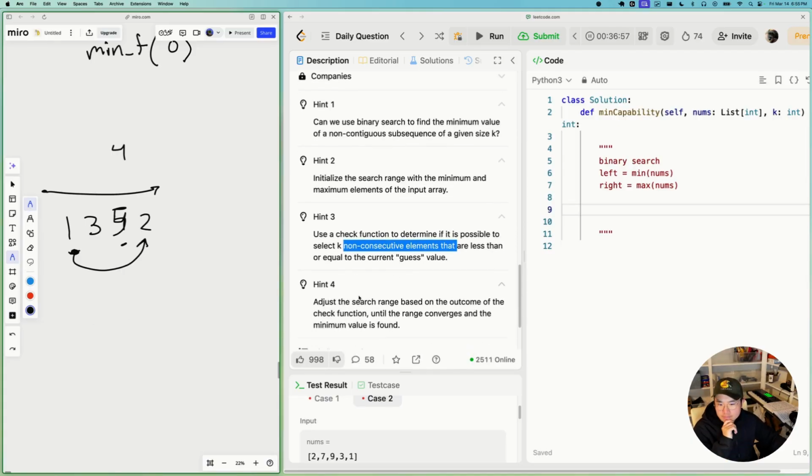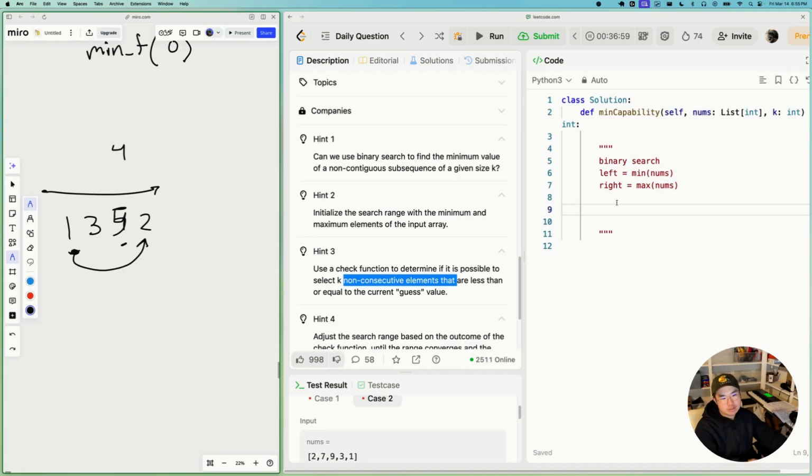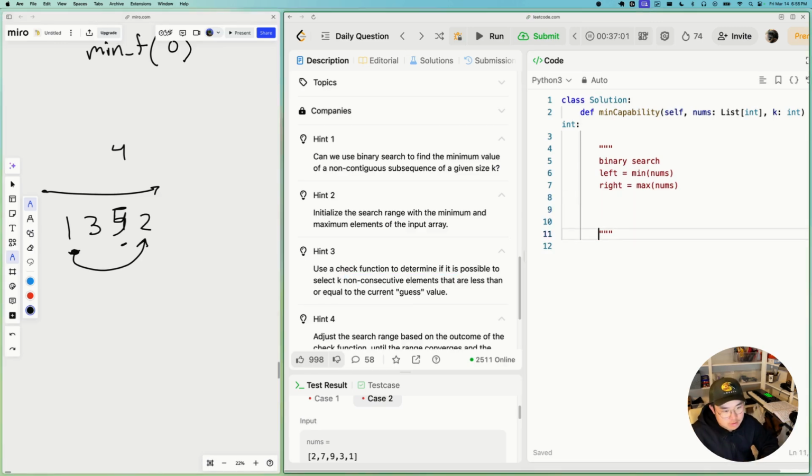Okay. Adjust the search range based on the outcomes. Okay, so I guess that's fine. Just have a helper function, right? is_possible with target, maybe I'll call it target, but let's be explicit here.